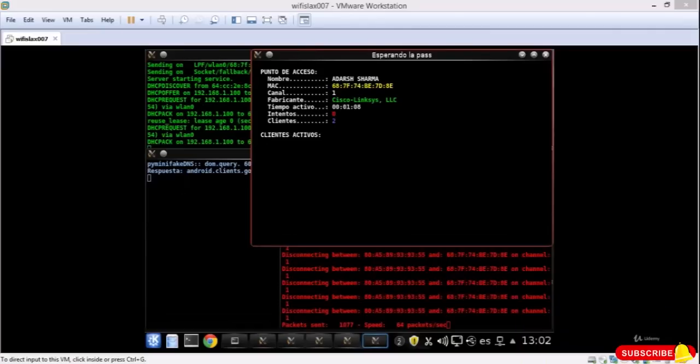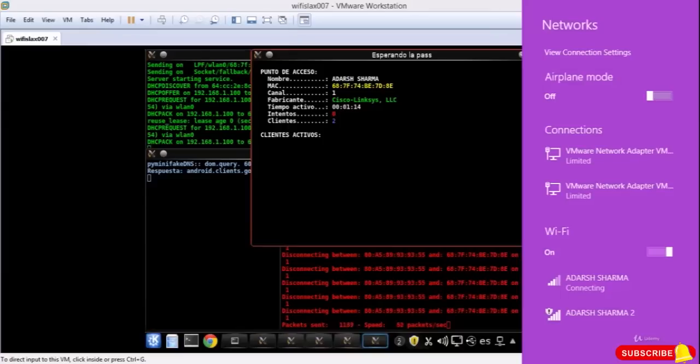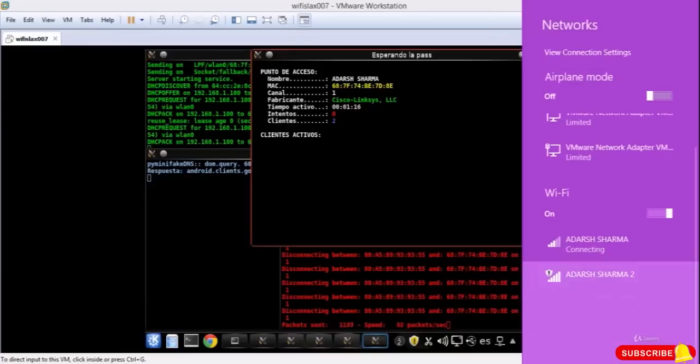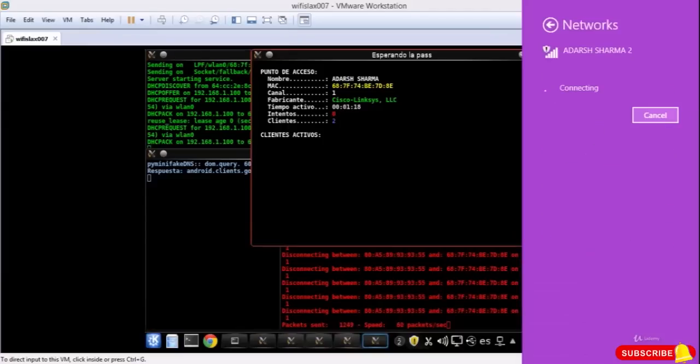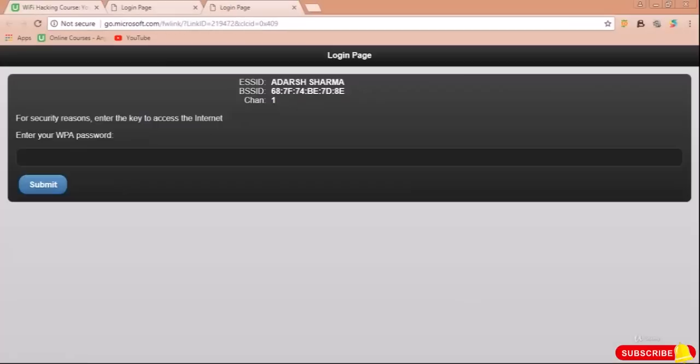Actually, we have two access points with the same name. When our target clicks on the fake Wi-Fi and tries to connect, a login page opens up asking for the password to connect, as you can see on your screen.